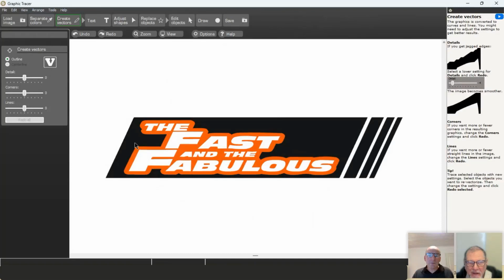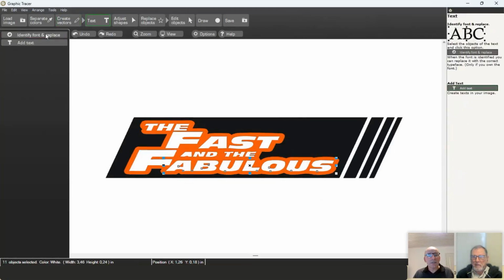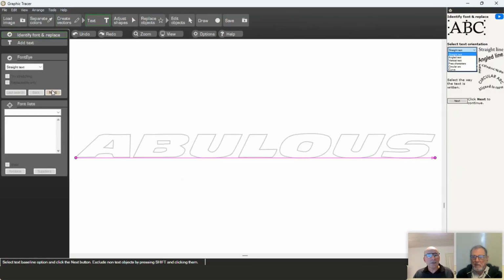So if maybe I want to identify the font here, it looks like all letters are in the same font but different sizes. I can't select the F and the rest in the same selection. I could try that, but to me it looks like the F is in a different size. So you need to make sure that you select letters that are written in the same size only. Otherwise, the program won't identify the font either. So I'll just go here to text, identify font, and click next.